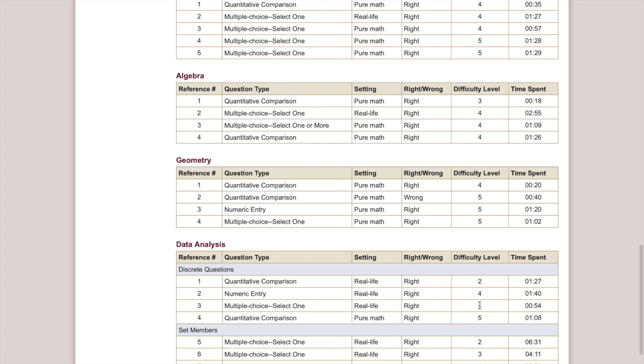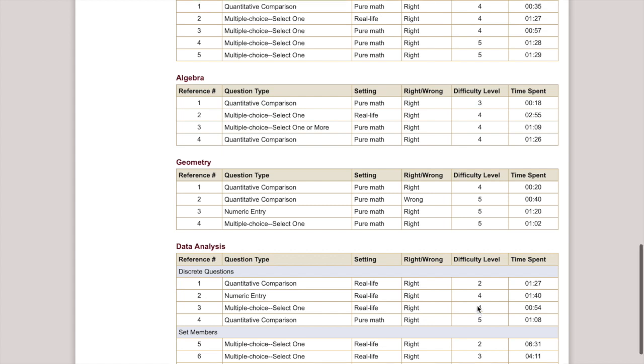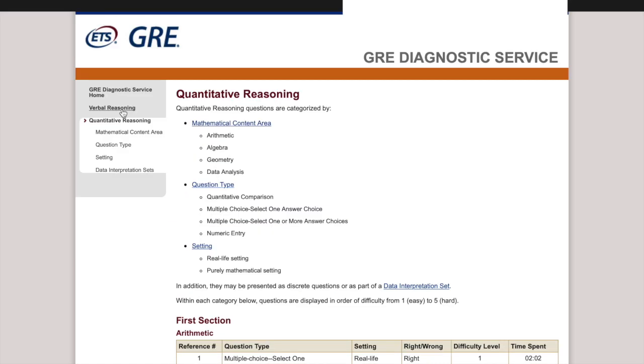So that's how I did on quantitative reasoning, and as a result, I got a 170. So that's all. That was my score and how exactly I did on the test.